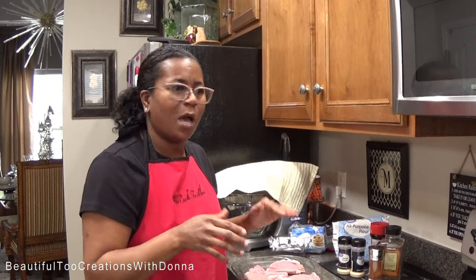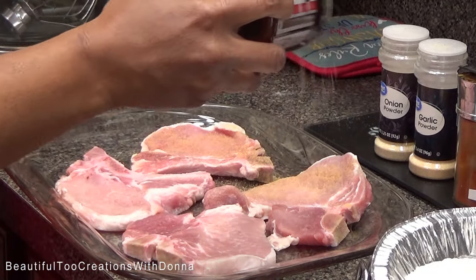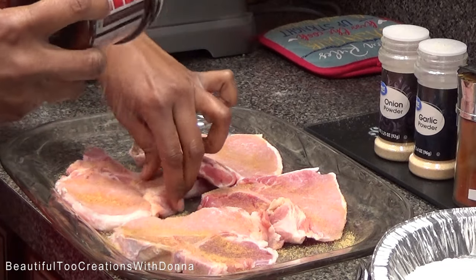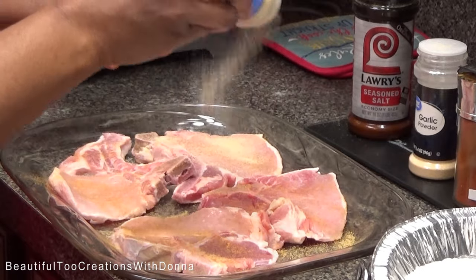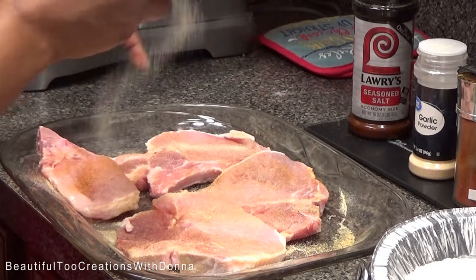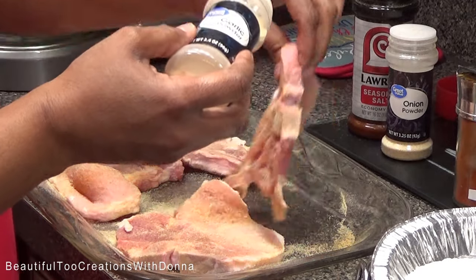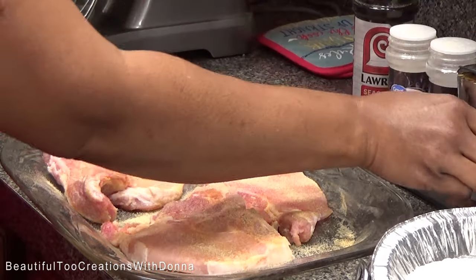Don't be afraid to season — of course don't overdo that salt, but just sprinkle seasoning on both sides. Starting with seasoning salt, I'm just gonna sprinkle it on. Don't overdo it with the salt; you don't want them too salty, but you want to see it. Now we're going in with onion powder on both sides. Next we have garlic powder — this is easy-peasy, don't make it difficult. You see I'm pretty generous with my onion powder and garlic powder.